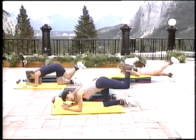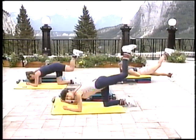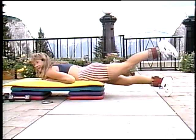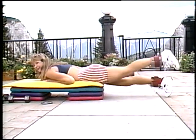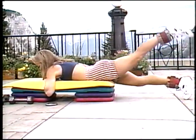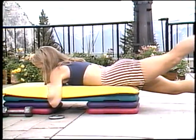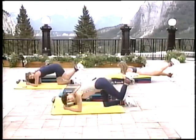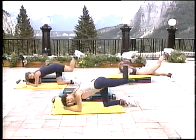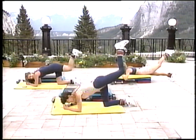Now, if you don't like putting your head down, no problem. Now, look at Jennifer. Make sure you're laying flat like Jennifer, just be sure you don't lift your pelvis up. I'm checking you, Jen. Keep that pelvis flat right on the floor. Up and up. That's it. Couple more. Lift. Good strong glutes. How many? I think that must be 10. No, one more. And that could be 10 too.